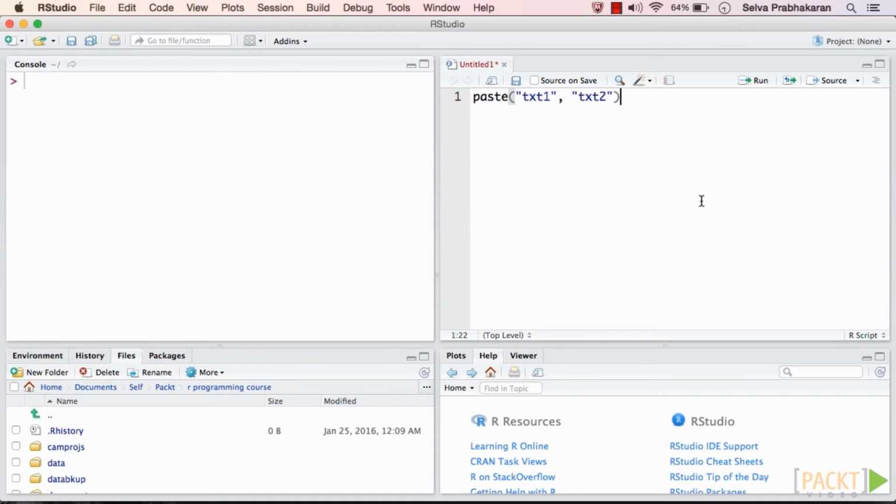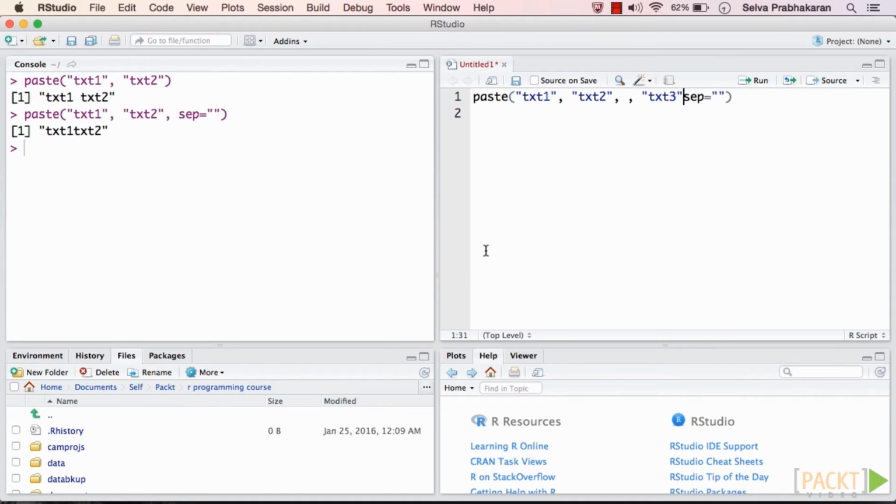Let's start with concatenating strings using the paste function. The paste function is highly versatile, so you can make any kind of string combination with it. Let's see a basic example. By passing just two strings as arguments, the function just combines these two strings into a single string separated by a space. By default, the strings will have a space between them. If you don't want that space, then explicitly set the sep argument. Otherwise, you can set any character or a word as a separator.